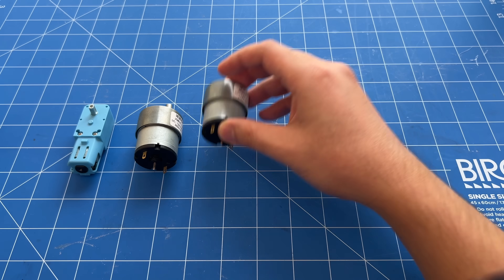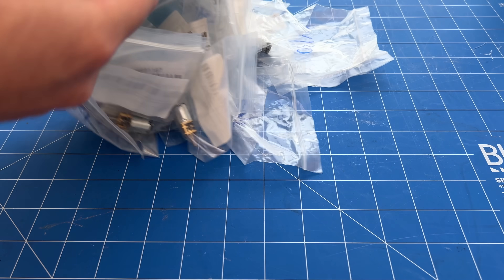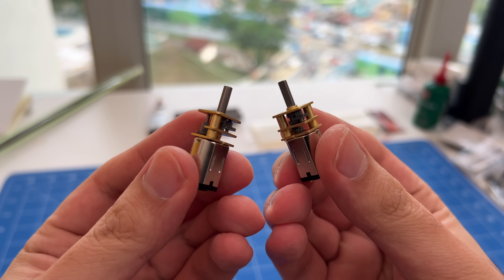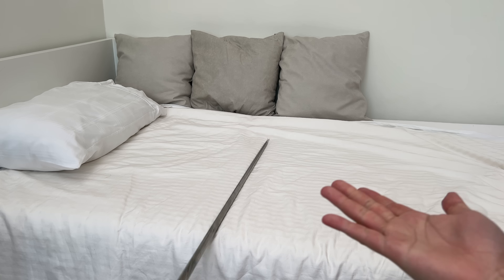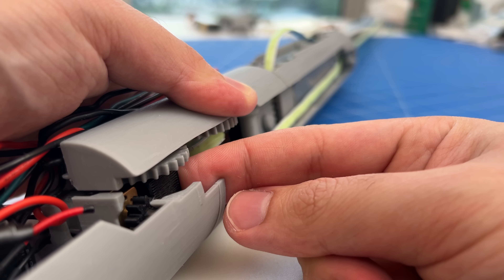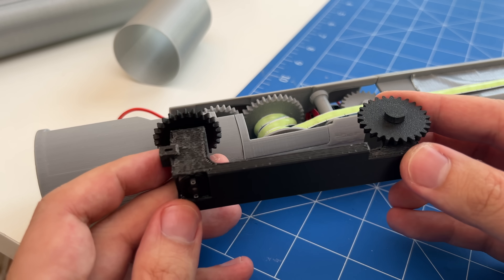But there was still one big issue: how do we speed up the extension and retraction? I started with the obvious — stronger, faster motors — but they were way too bulky. After testing a lot of motors, I eventually found two small motors that pack a big punch. With two motors instead of one, we get more retraction power for a quicker retraction. For the extension, I wanted movie-style instant ignition. The only way to get that speed is to let the blade fly out freely. By temporarily disengaging the motors from the LED strip spools, the blade can shoot out at high speed. Then we re-engage the motors to pull the LED strips tight and get that clean, bright blade. Basically, I built a mechanical clutch.